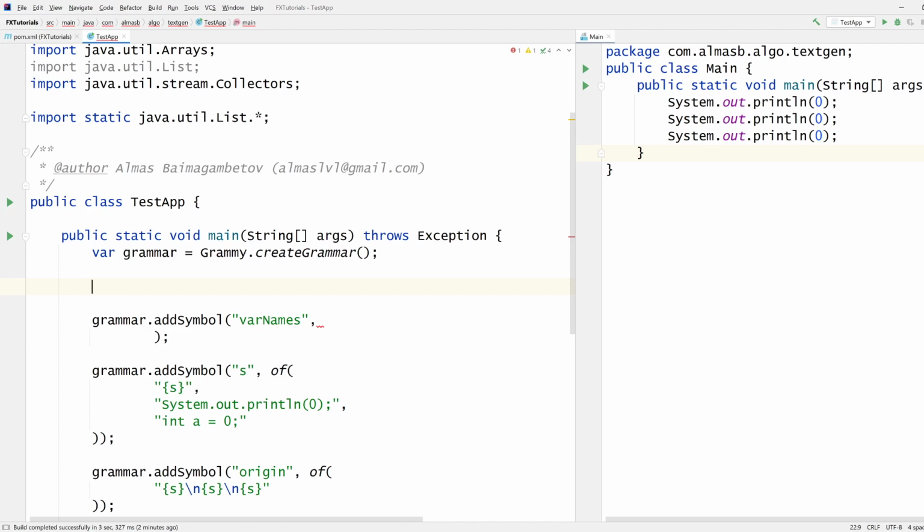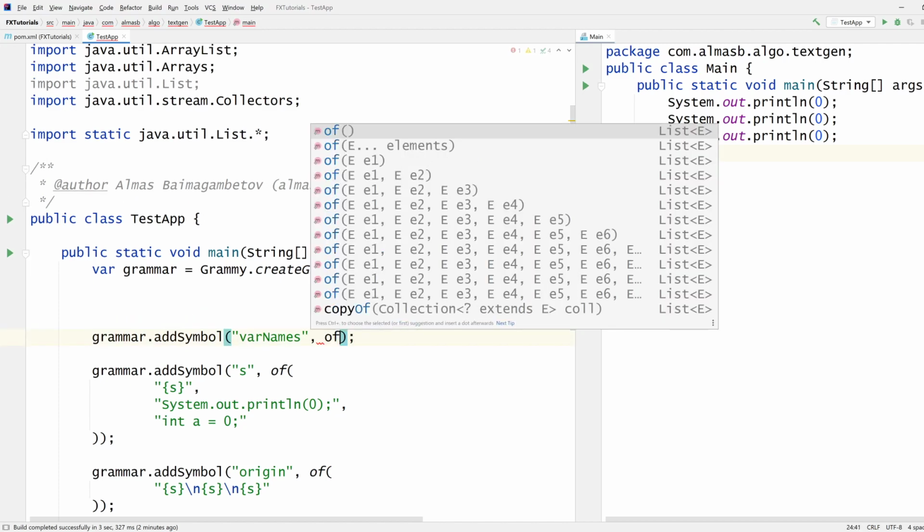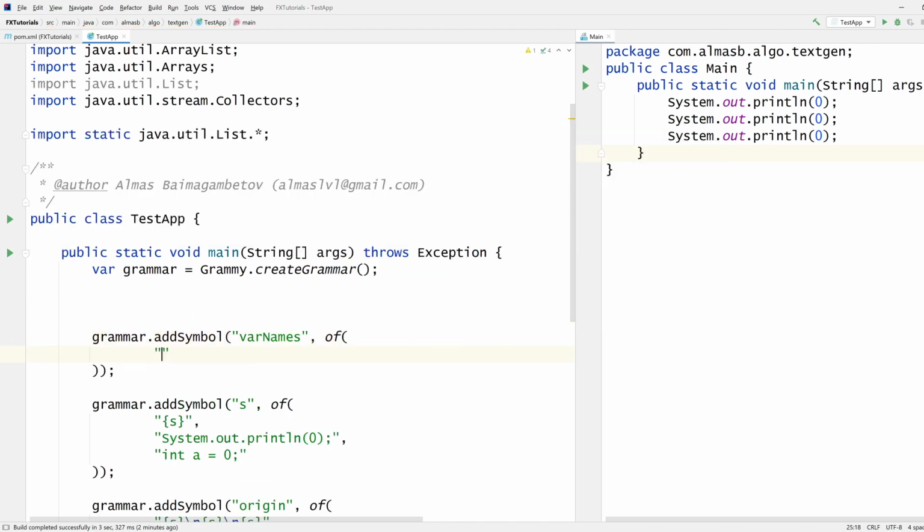I'll just hard code some values to simplify this. A will do, B, C. These variable names are not very meaningful, but then again, it is randomly generated, so that's good enough.